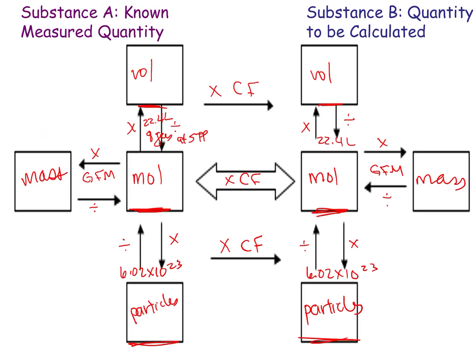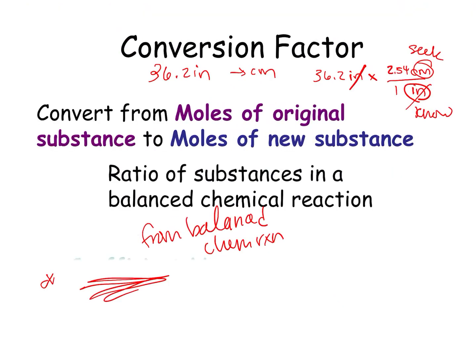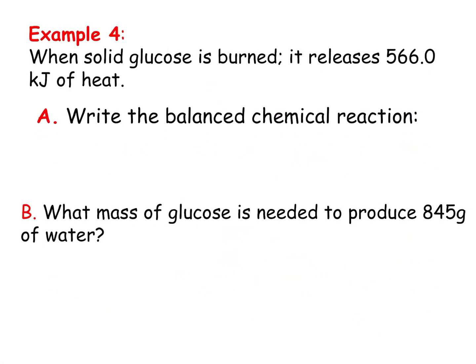Now the last one is a little bit more challenging. How do you go from mass to mass? Mass to mass, there are a couple different steps. I start here and I need to get here. Notice it's not a direct route. I have to first go to moles and then I can keep going, because remember, the GFM is different depending on whatever substance you're dealing with. So that is going to be a little bit more work here.